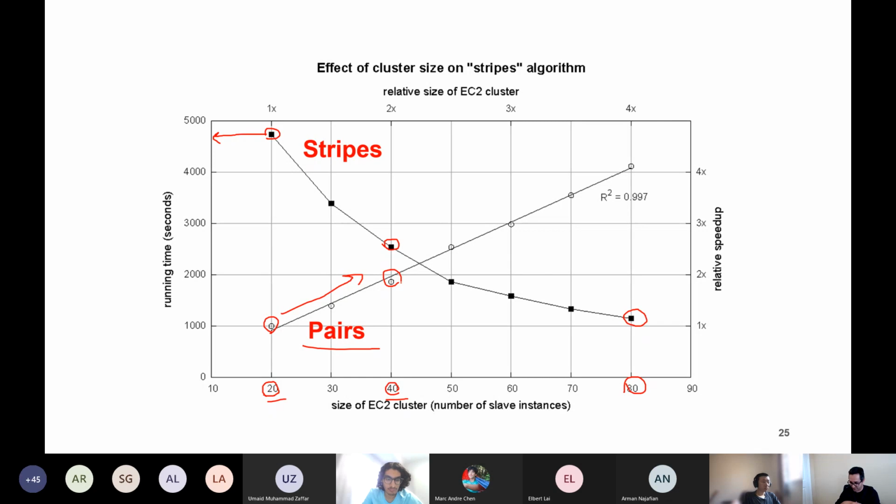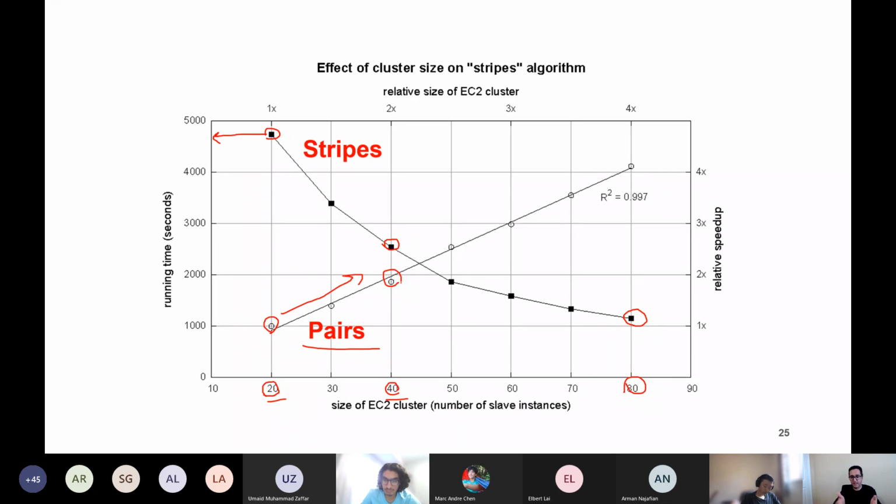So why is this happening? The reason is the number of key-value pairs we need to shuffle, because we cannot combine that much. Because the space of keys is so big, it is unlikely that we find identical keys to combine. So as you increase the number of worker nodes, the amount of network traffic becomes more and more, because you have to move stuff between more machines.